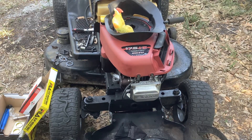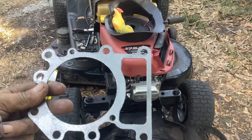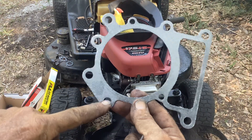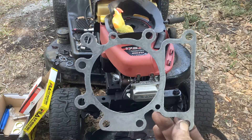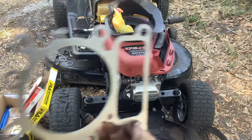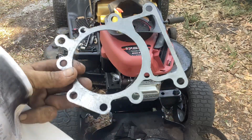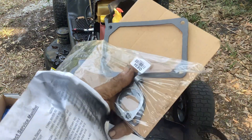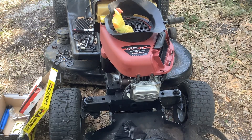I ended up buying two kits. You're going to have one that looks like this with a flat edge on the diagonal — this is the one we use for the 17.5. The other one might be for a larger size engine, so maybe save that for future use. But you're going to end up using all the other stuff they give you, which is nice — they make it convenient.